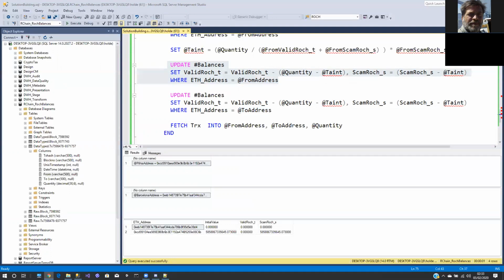Wait a second. Okay, so this is the loop where it finds the account. So when it finds the account, it does the same thing. It gets the T and the S value.